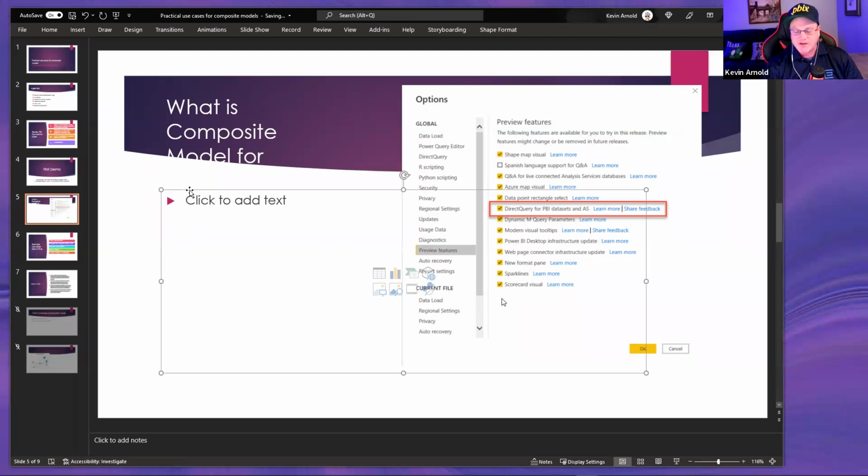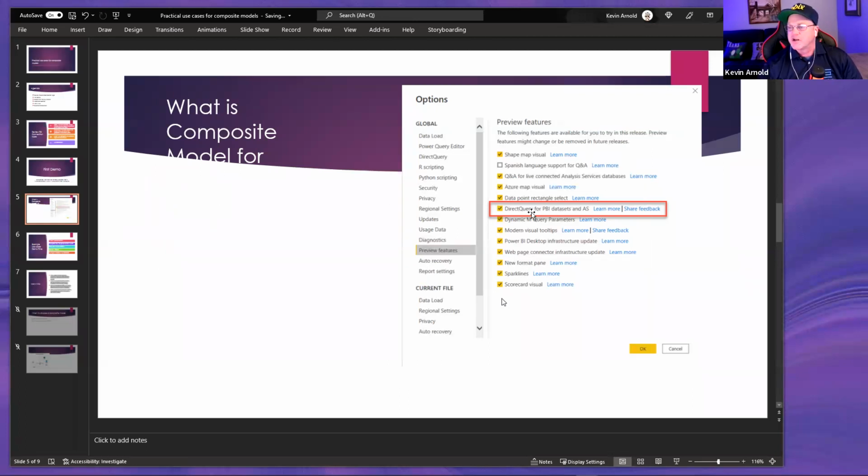So what we want on this is, you were asking about making changes to this model. Because this is a preview feature, you need to come into your Power BI Desktop and go into the preview features setting and make sure this box is checked.